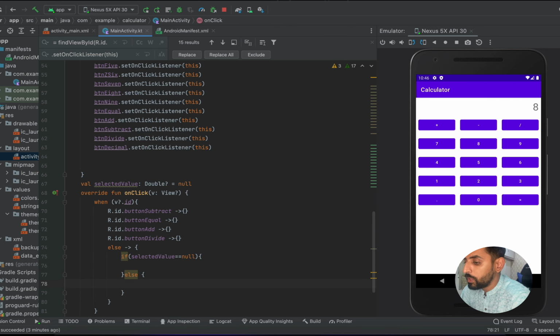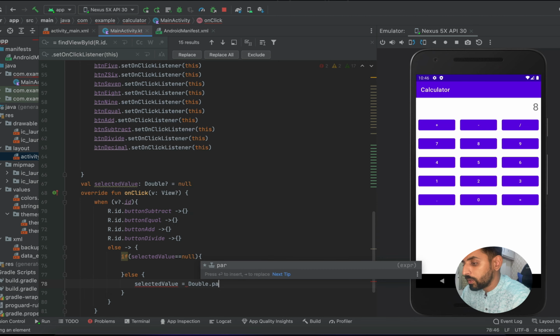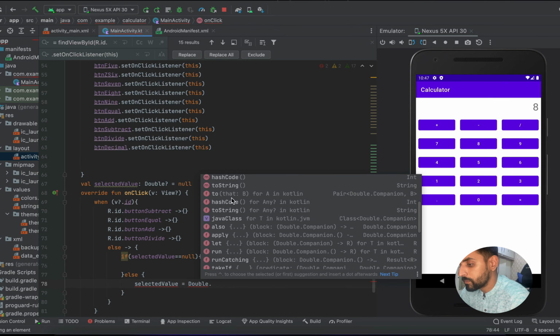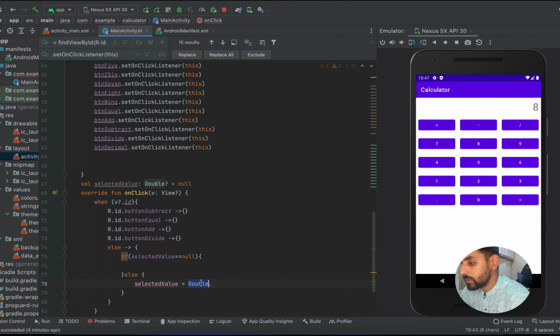Else, what we are going to do is set the selected value equals to double. How are we going to do that?